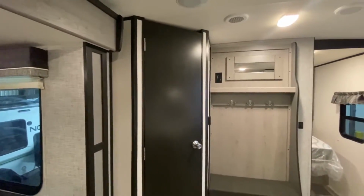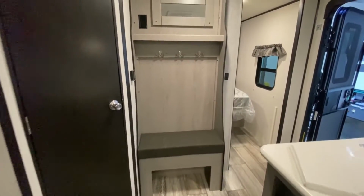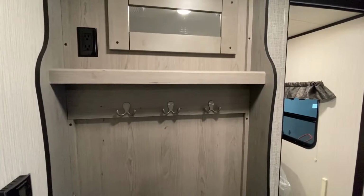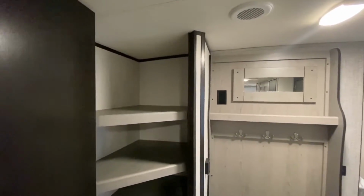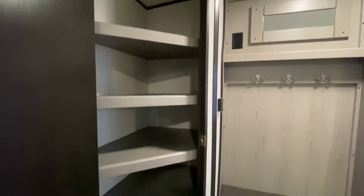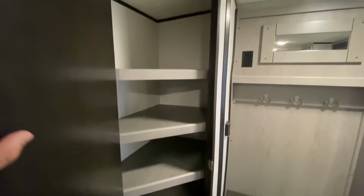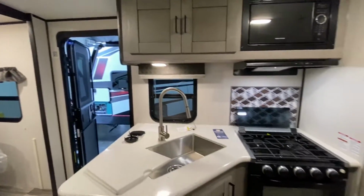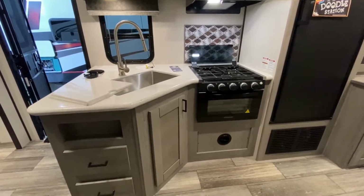And you come right on over here. You got a place to actually put some shoes underneath there, hang up some jackets. So many campers just don't have places for you to hang up anything. As most of you know that have had campers before, just how valuable storage is, which you guys will love. Especially when you're talking about $27,000. Not only are you getting places to sleep a bunch of people, but you also have places to put their stuff.